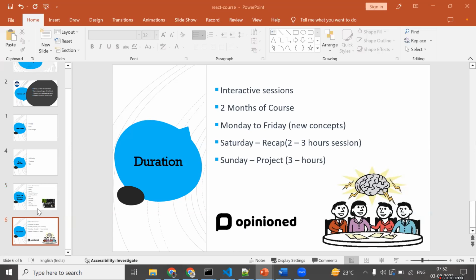It's purely interactive, guys. You can ask whenever you have a question. That's how we're going to discuss, and it's a 2 months course. That means if we started today, we'll try to wrap up on the same day or before itself, because you might have your own commitments. So we stick to the timeline, but sometimes it will get extended, again based on your interest.